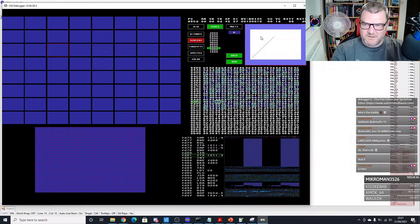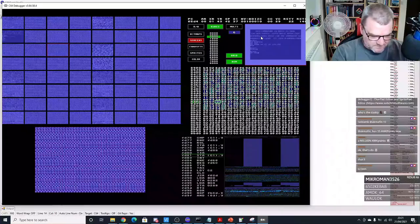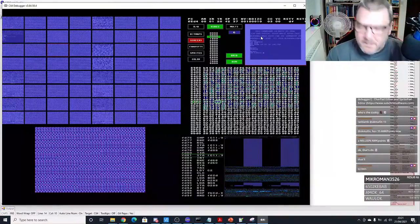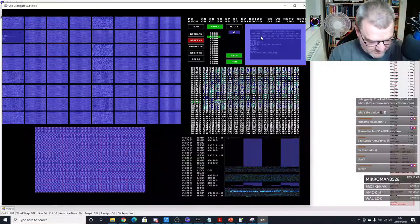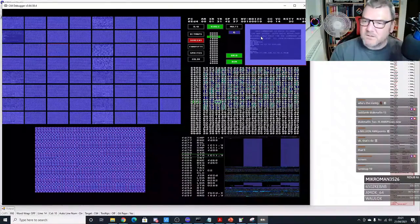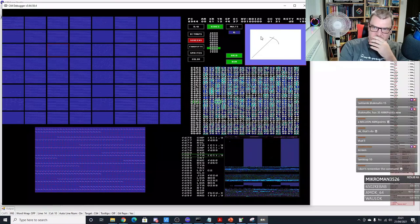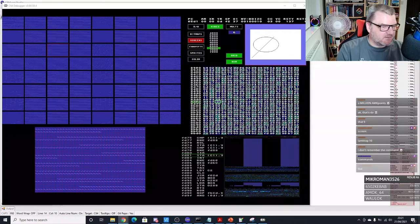Oops, wrong screen. Right, 40 circle .100, .100, .80, .50, .0, .361. Right, let's see if it draws the circle. You can do this, that'll give you the list. There you go.